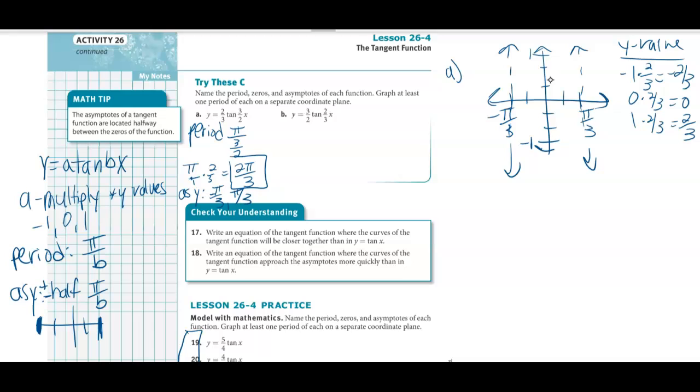So we've got 1/3, 2/3, 3/3 are -1, so I'm right here. 0, 2/3. And then as far as scaling goes, half of -pi over 3 would be doubling the bottom, -pi over 6. Half of pi over 3 would be doubling the bottom, pi over 6. And then I'm just going to connect my points there.